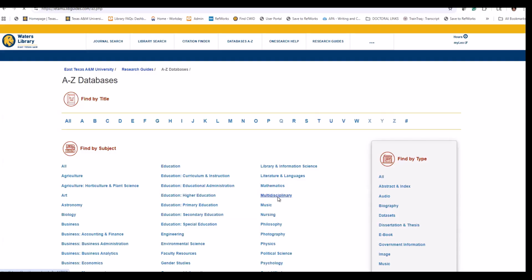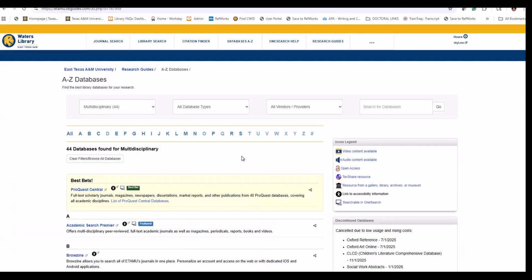The multidisciplinary databases are those within which you can locate resources on various subjects, okay? They're not focusing on just one special subject. So usually, whenever I have any kind of research project, I start from the multidisciplinary ones.